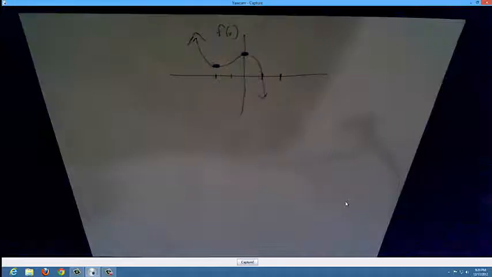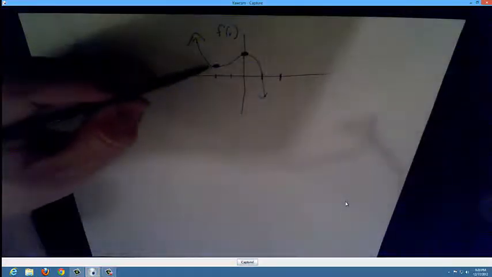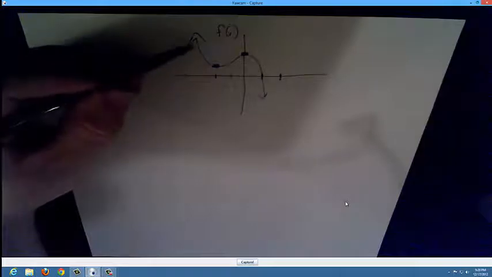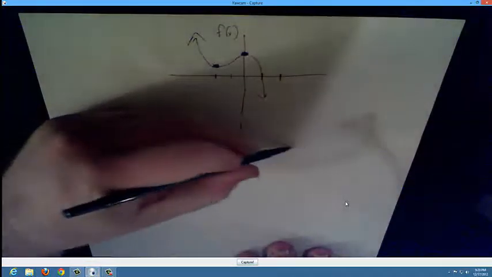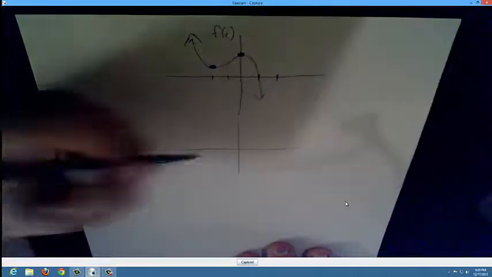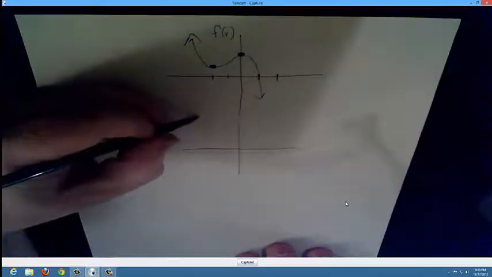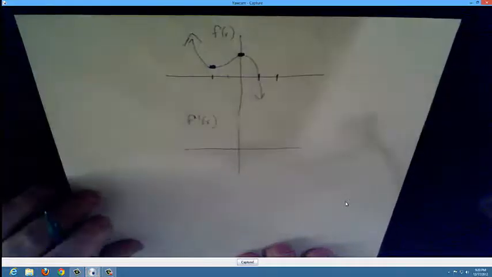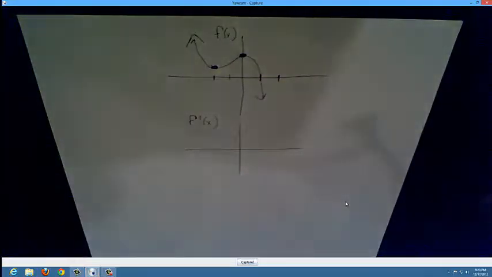So we're going to start here with this function right here. I just labeled it f of x, and first thing we should be able to do is just understand that the derivative is the slope at any given point. So for example, if I was to look at this point right here, well obviously this function is decreasing, so it has a negative slope if I was to graph the derivative. And also, the other main thing we need to be concerned about is that any minimum or maximum contained on the actual function is going to be a zero of the derivative.